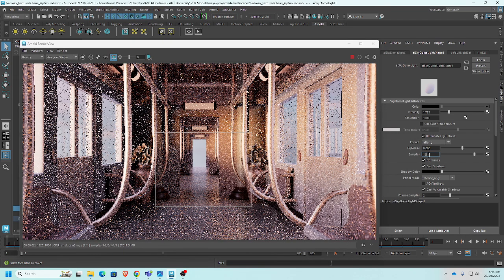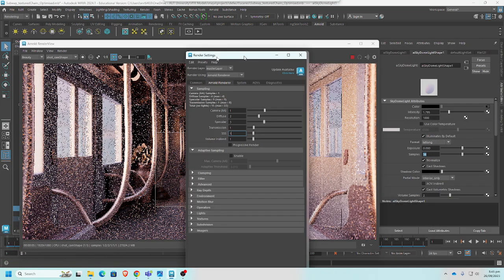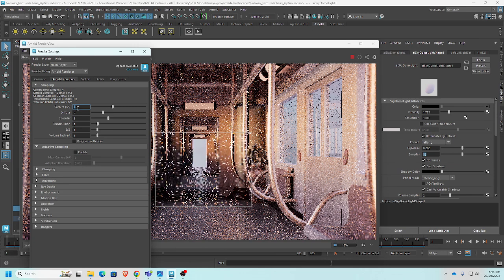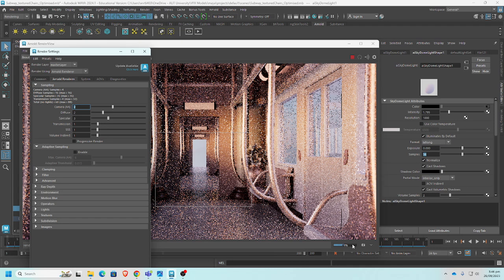So sky 16. So we don't go beyond 16, but it's extremely noisy. So now I start to make it go up. You see that it's running forwards.